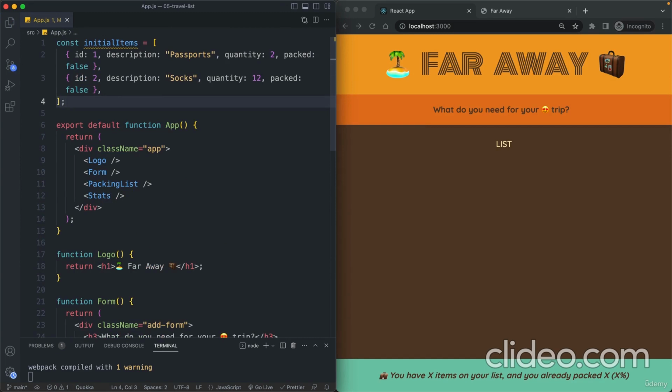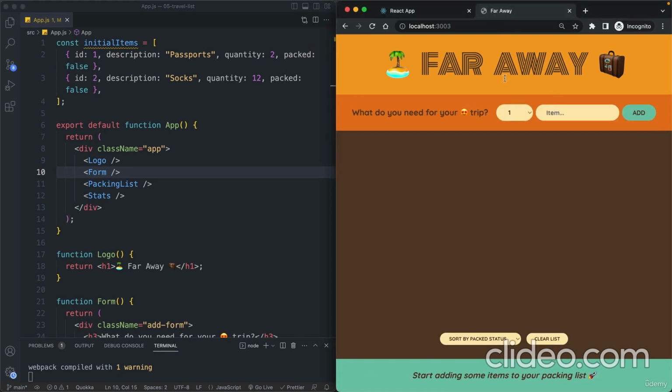So you see that we have, once again, an array with a few objects. And in this case, each object describes one item to be packed. So each of them has an ID, a description, quantity, and here the packed property, which tells us whether this one has been packed or not.